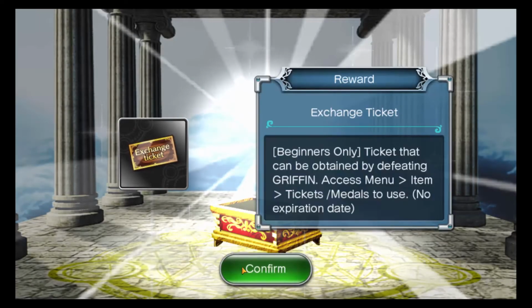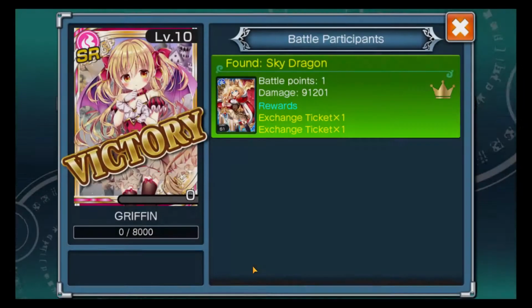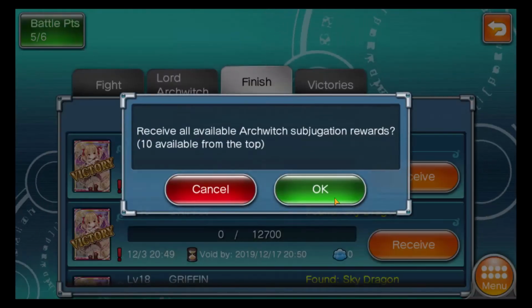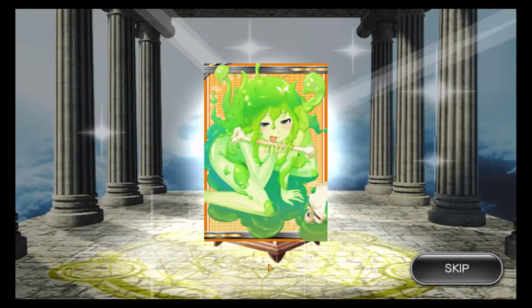So this is for defeating a griffin. This is the girl that you find in the dungeon cage. So we're not sure what the exchange tickets do, but we got a whole bunch of them. So we'll just click receive all rewards. Then it should go through 10 of the rewards, and it should give us 20 chests. Or do we have to hit the confirm button? Oh, I guess we did.